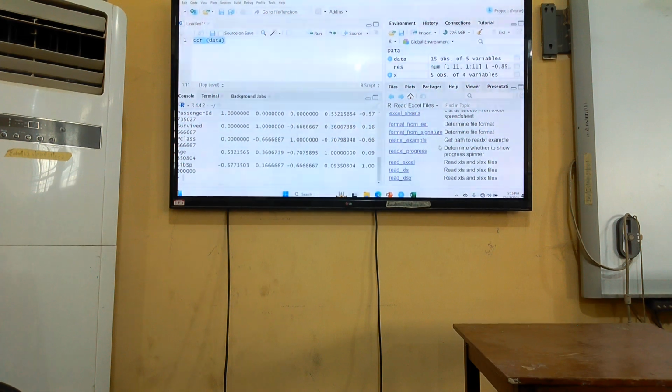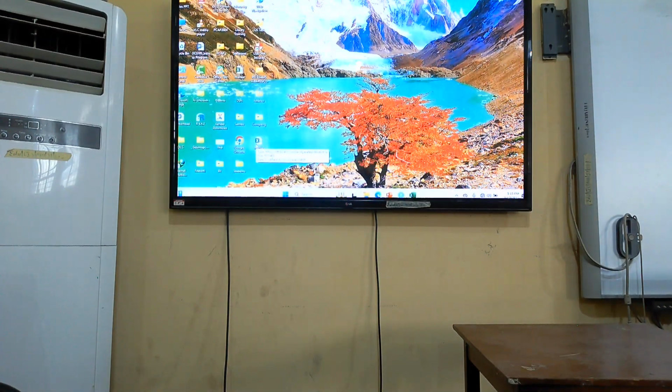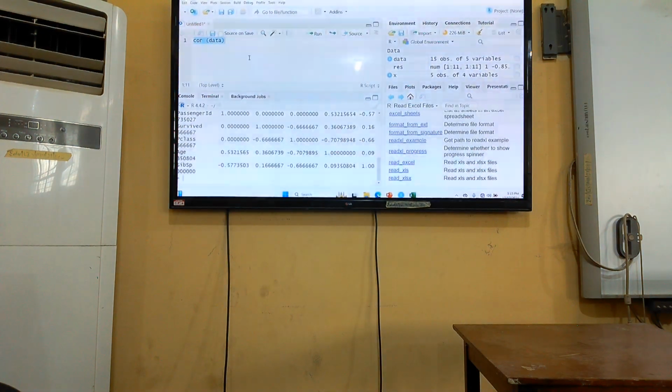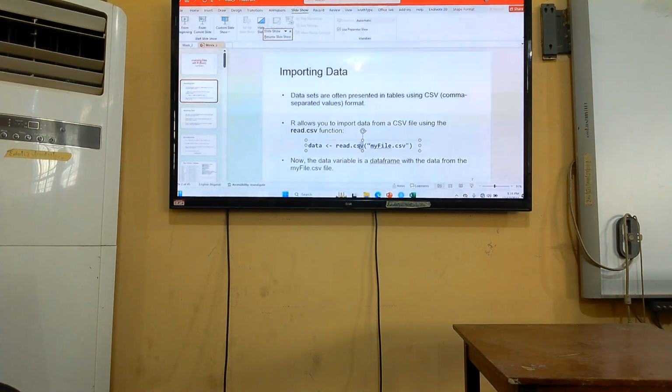Because our normal data documents are saved in Excel, they come as .xlsx. I know. That was why I saved it as CSV. For now, this slide is teaching you how to read CSV files, even though you can open CSV files in Excel, isn't it?